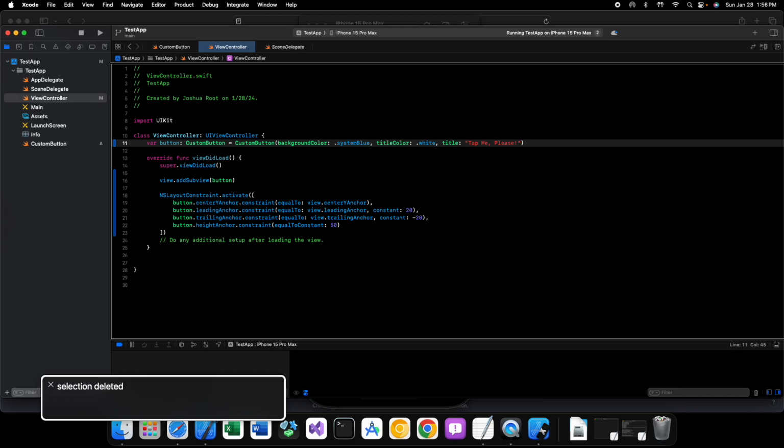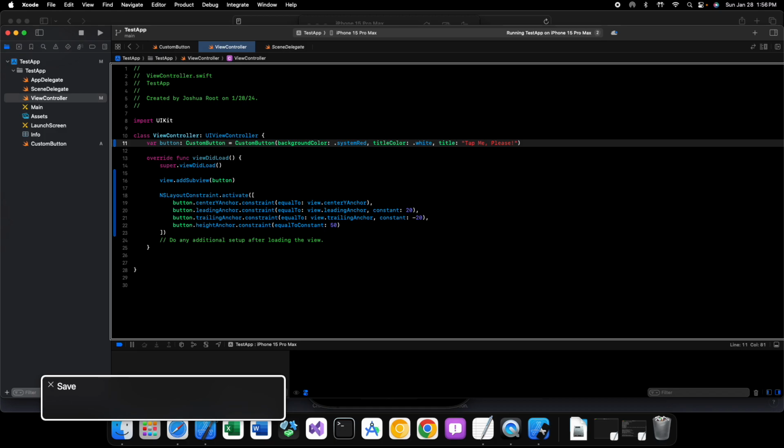And let's go ahead and change up the color a little bit here. So instead of something like systemBlue, let's change it to systemRed. And we'll keep the title color the same, and we'll keep the button title the same.